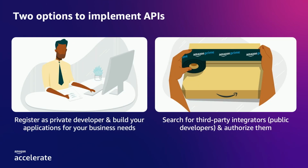Now that we have seen what the opportunity size looks like, let's try to understand the ways to go about adoption. What options do you have as a seller, as a developer? As a seller, one option is you can build your own integration, which is you choose to register with the process that Anuj talked about as an SP API developer, then gain access to APIs that are specific to Amazon Business and build your solution. I understand there are sellers who want to get started but maybe outsource their integration needs. You can always go to a 3PI, and we'll talk about the journey as well as how you can go about that. Okay.